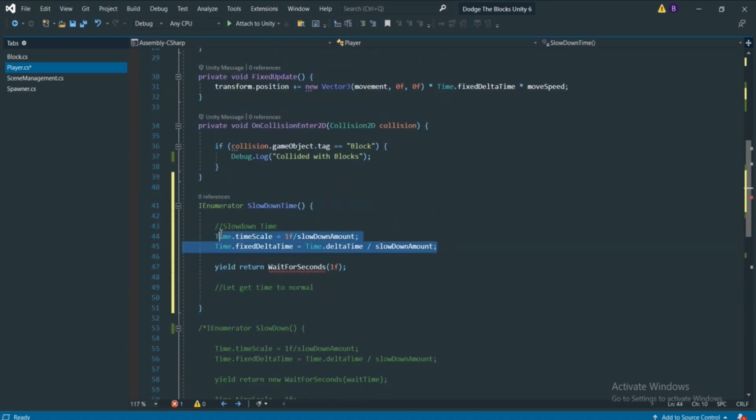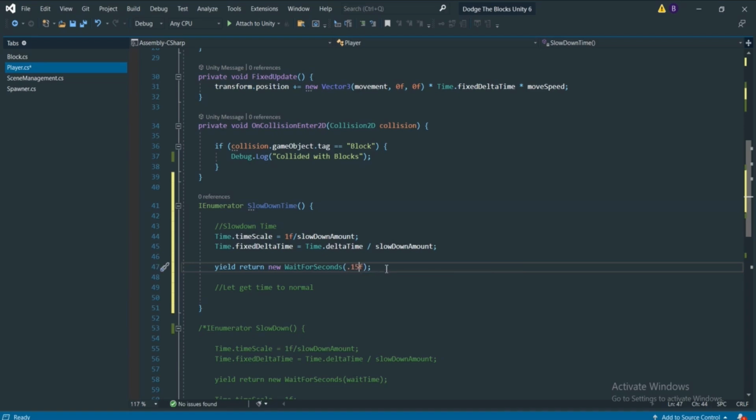If the time is now slow, then we cannot put something like new, sorry, we need to use this new WaitForSeconds. So yield return new WaitForSeconds, so you need to make this. I really apologize, I haven't put this new right over here. And over here, since the time is 10 times slower, I'm gonna put 0.1f, which now references 1 second, but I want something around 2 seconds, or a little bit less than 2 seconds. So I'm gonna put something around 0.15, something like that.